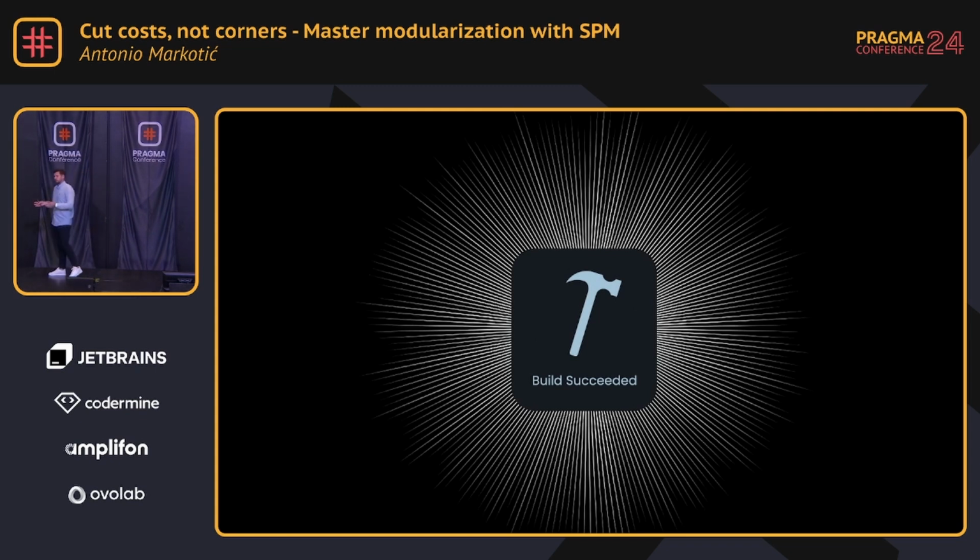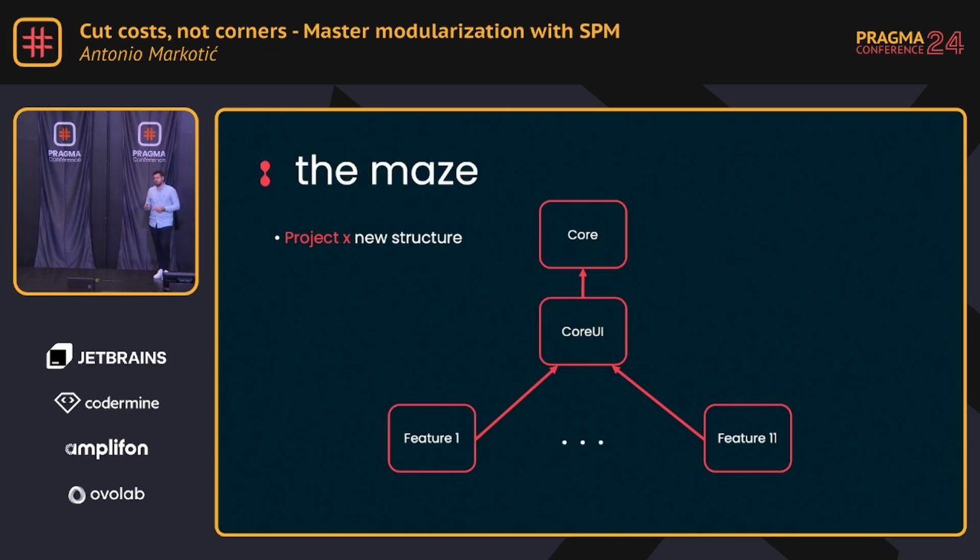After we've done this great preparation, we were going through the maze, through the labyrinth. We were moving files from one module, from one folder to another. We were creating public instances, private instances, and so on. But at the back of our head, we knew exactly what we were doing. We weren't wandering around. And that's what helped us to get to the end of our maze. And once we've got there, our iOS project structure looked something like this.